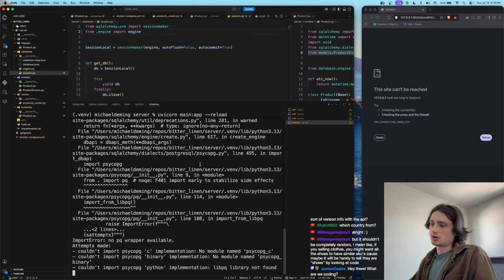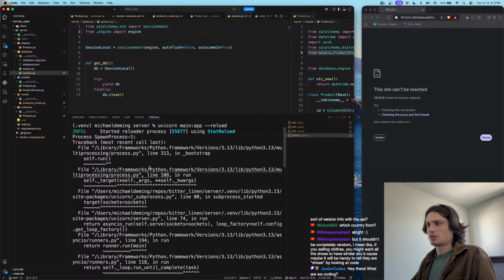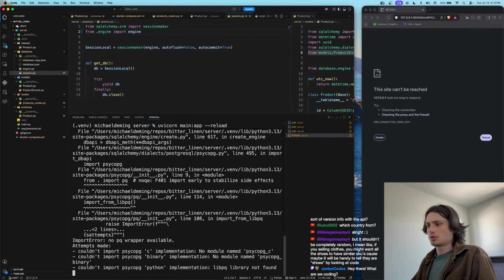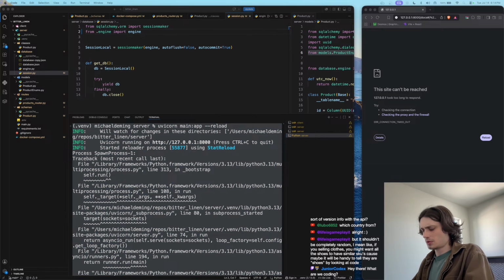Why is this not working all of a sudden? Also, I don't think we're connected to a database or anything. So it's trying to call, I think, our database.